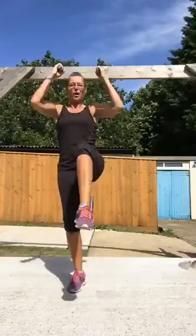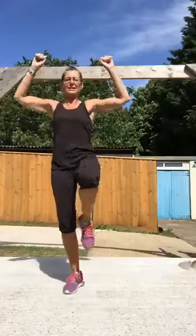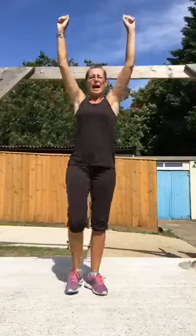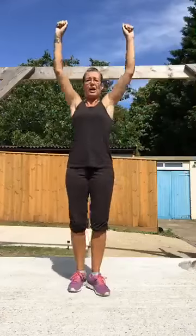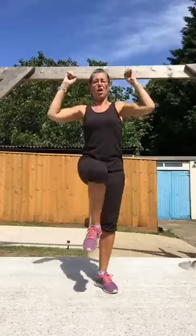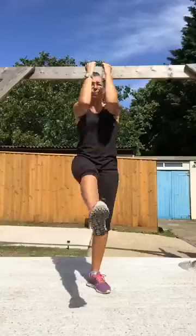Feel a bit like a robot. I can't say what we're doing because the arms and legs are doing something totally different. So hopefully you can follow. If you can't, just choose to do one or the other, whichever one you want to work on the most, or just do a simple variation of the arms. So you can just do arms up and down if you want.